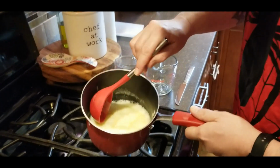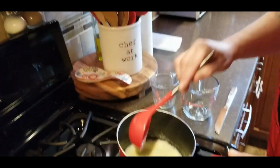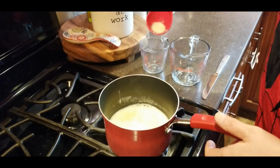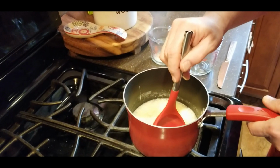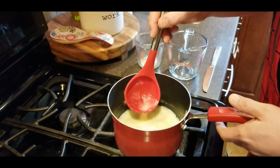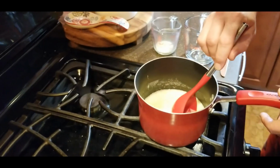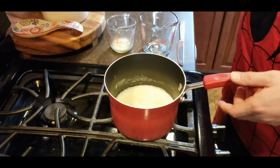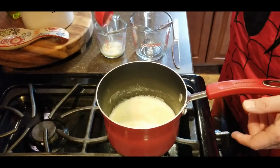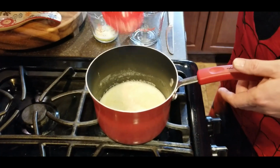What we have is all these milk solids. All that white foam on the top of the butter is the milk solids. So what we do here is scrape the top and get those milk solids off the butter. The reason we do this is so that what we're left with, after all is said and done, is the butter oil itself. So just take a ladle and lightly scrape the top until all of the milk fats are done.